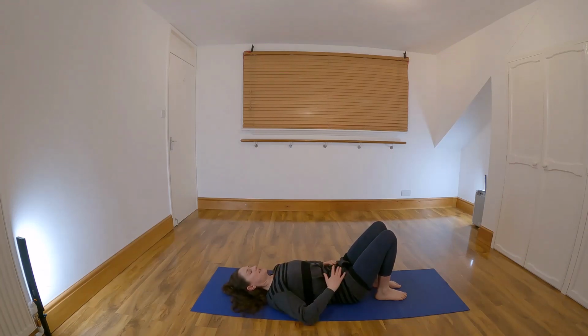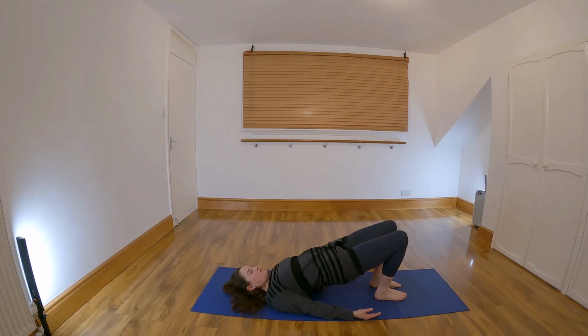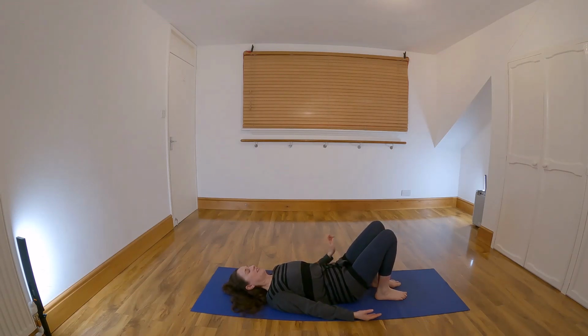So chin to the chest, long neck, check your hip bones are level. You've got a little bit of a hollow underneath your lower back. Arms along by your sides, have the hands facing up. Connect your center line, bone by bone, into your bridge at the top. And bone by bone lower. Now really create space between each bone in your spine as you lower down.